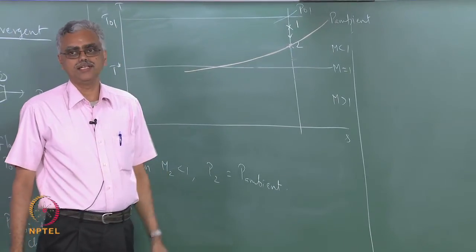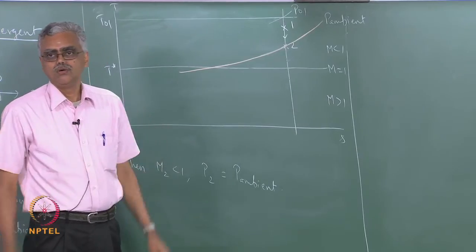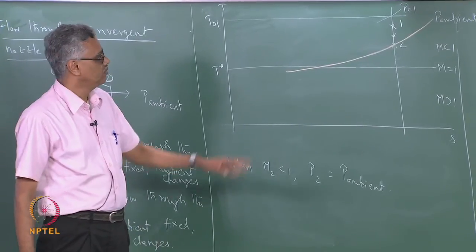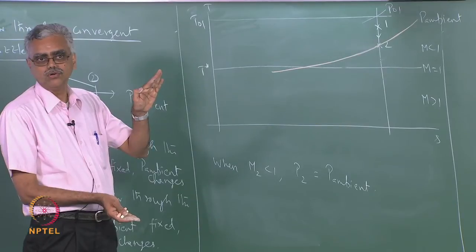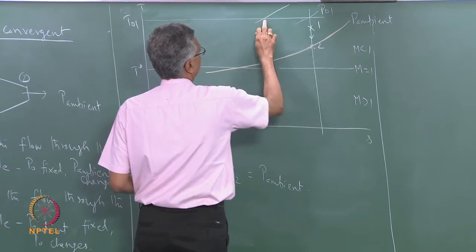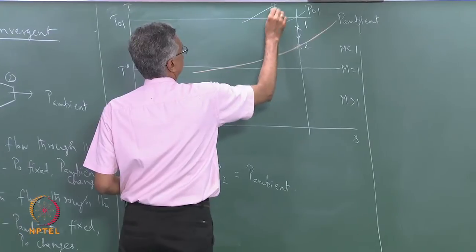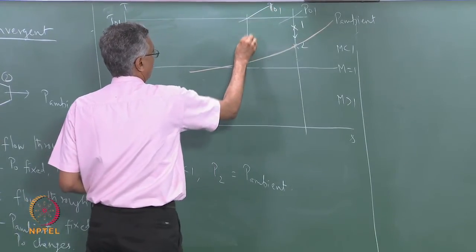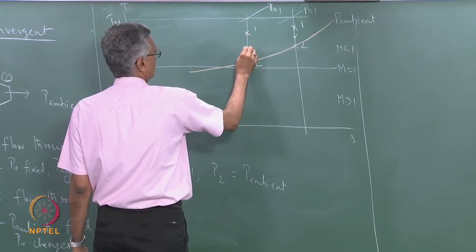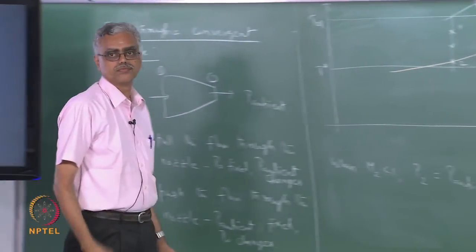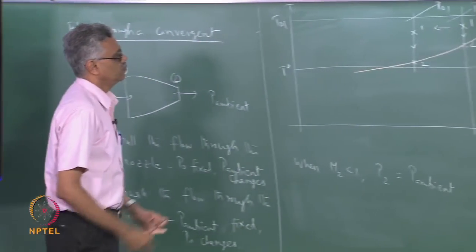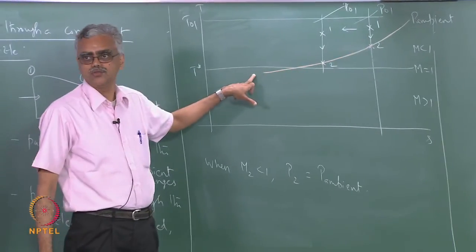Now, I increase the stagnation pressure. What happens to the inlet state? Where do I show it? Remember, isobars diverge from each other. So when I increase the stagnation pressure, I need to move to the left. I operate at a different value of inlet stagnation pressure P01, and so my inlet state may be something like this and my outlet state will be something like this. I now have expansion like this. So I have increased the stagnation pressure, I am actually going this way, but the exit state continues to lie on the P ambient isobar.